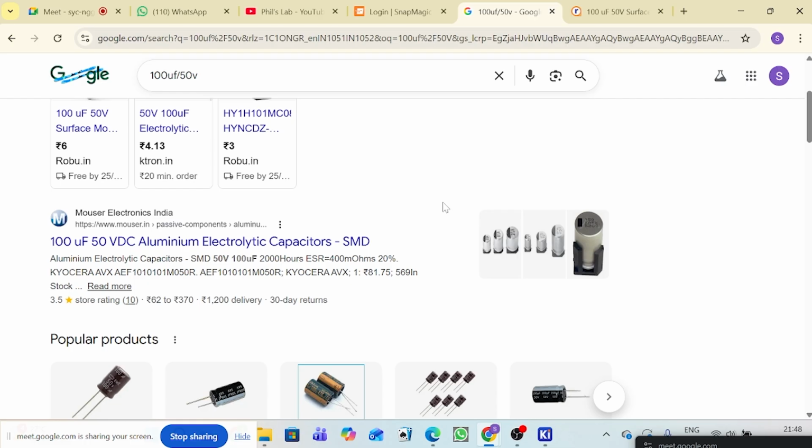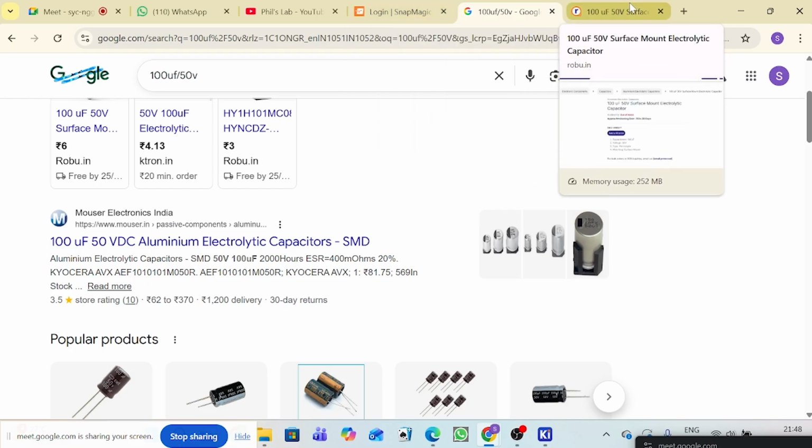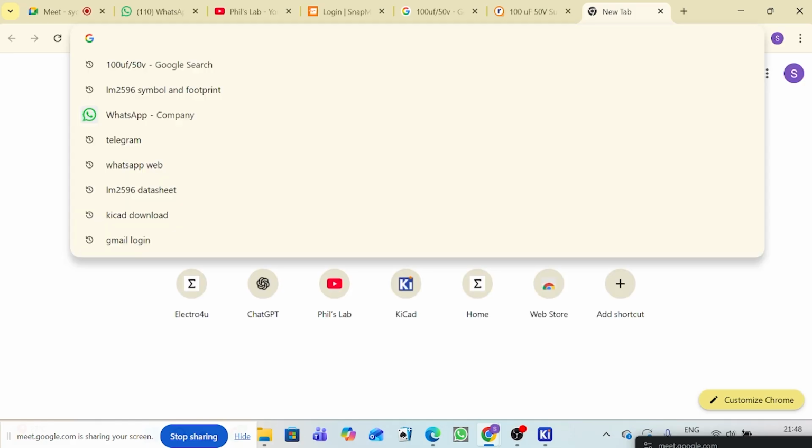A footprint is what is available in the market, or what is available for that particular component. So for the component, if you look at the LM2576, there are three different types of footprints: two through-hole footprints and one footprint in the assembly type. Just a second.